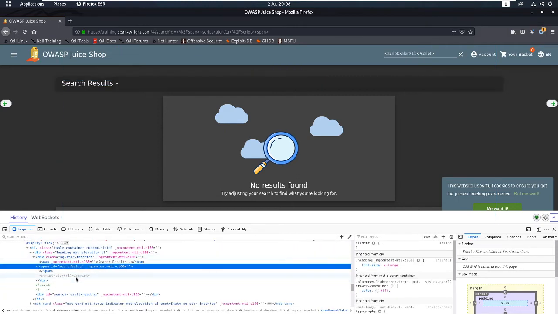Yeah, it's still not triggering. All right, new plan of attack.